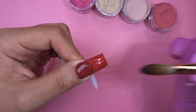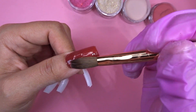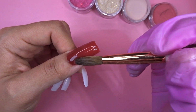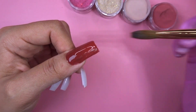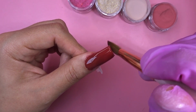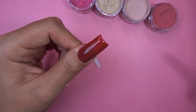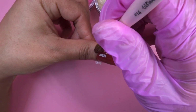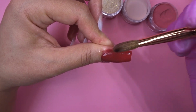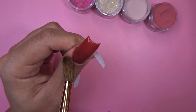And so just going in with another brush, obviously you guys can see how the acrylic is applying a lot easier. So I'm just gonna be doing a red on this thumb. Of course, making sure that I place my acrylic down, pat it down, making sure that it doesn't get on my skin, making sure that I'm wiping the sides off really well. That way there's literally no product on the skin. And then after that, I'm gonna make sure that I kind of push the sides up. That way I don't lose my shape once the acrylic is applied.